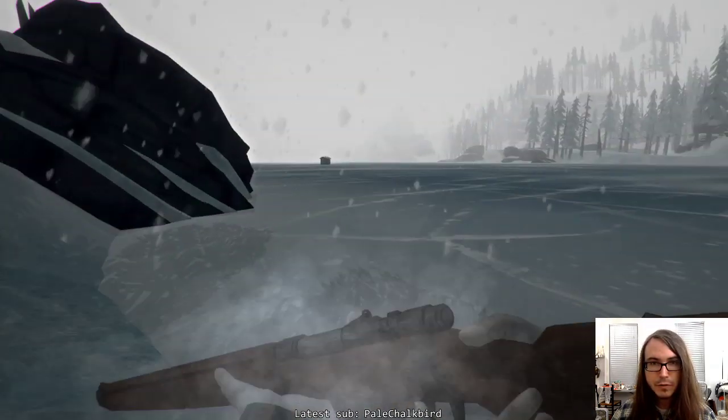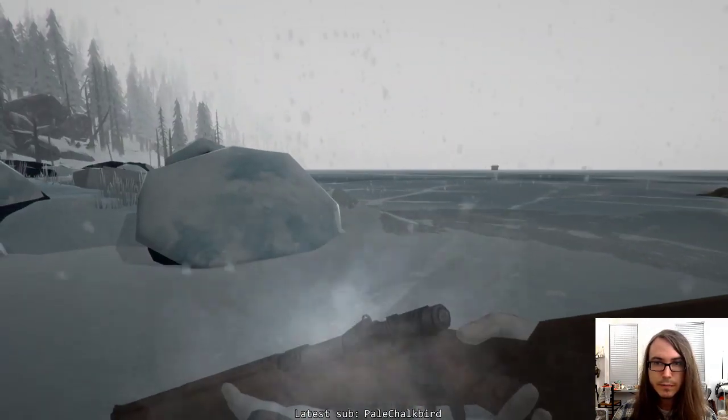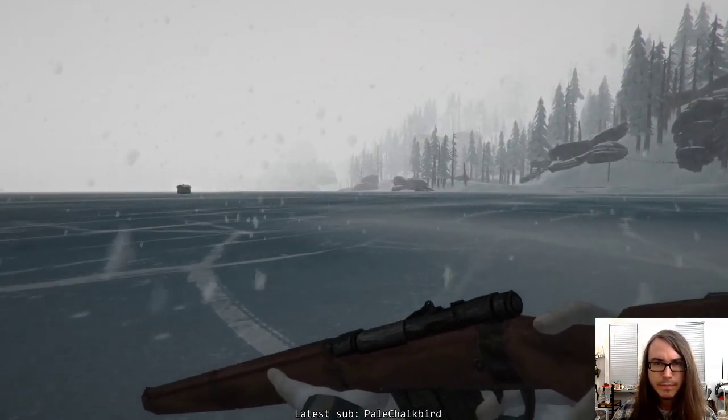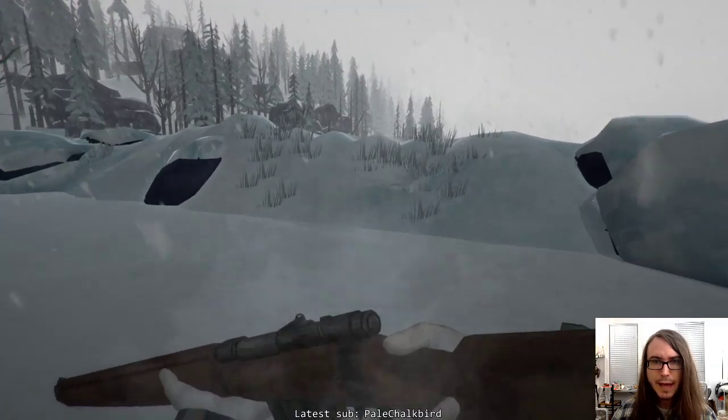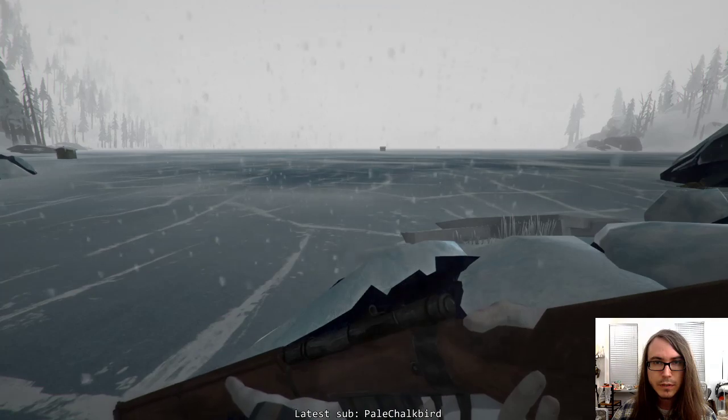The feathers are used to make the arrows. They're one of the ingredients. Well, we had some pretty bad luck with this snow.